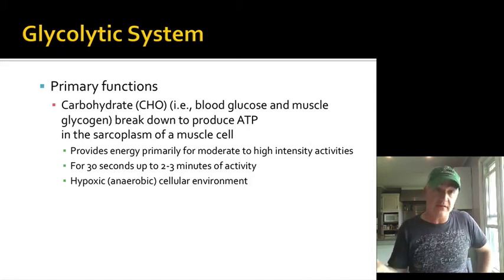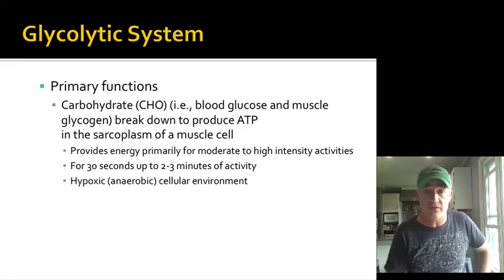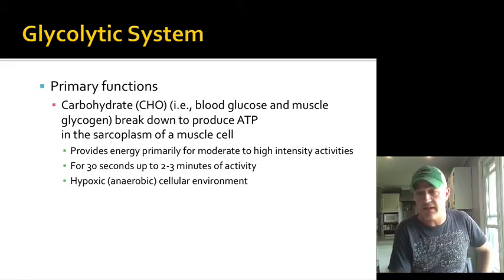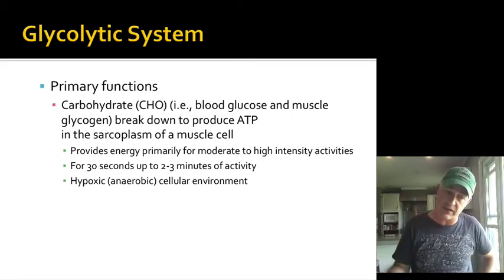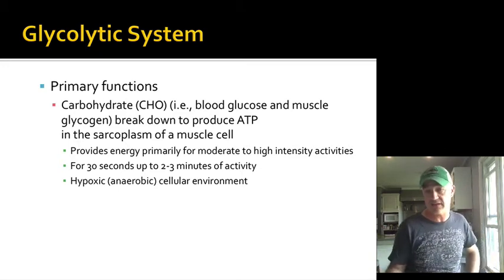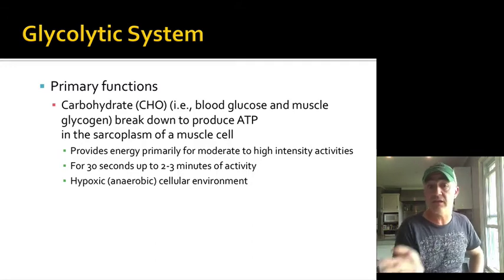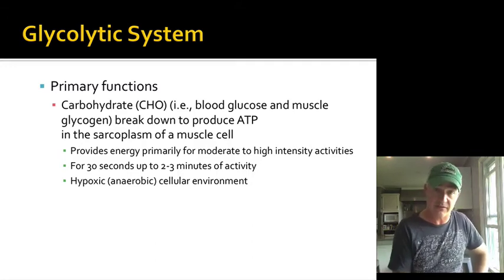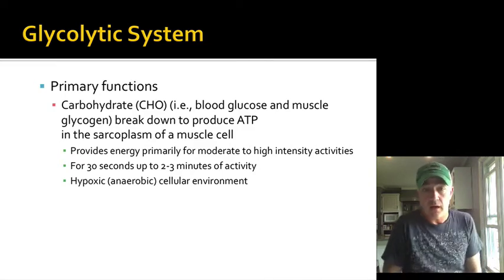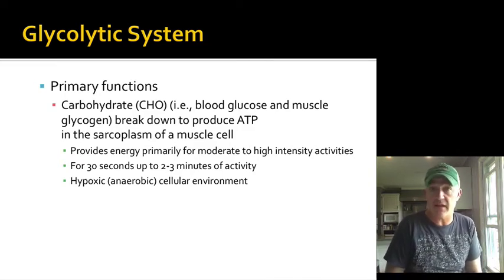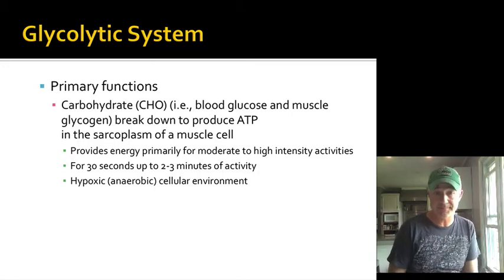Again, that glycolytic system or the glycolysis system, this is generally going to be using carbohydrates, blood glucose, and glycogen from the muscle to take that and break it down to produce ATP. Again, mid-level to high-intensity activities, generally going to be one of those that you'll see kick in at the beginning of an exercise as well, up to about 2 to 3 minutes of activity before the respiratory and cardiovascular systems come up to speed to support a steady state oxidative system type of energy. Anytime you're getting slightly hypoxic in the tissues, this is what's going to kick in.